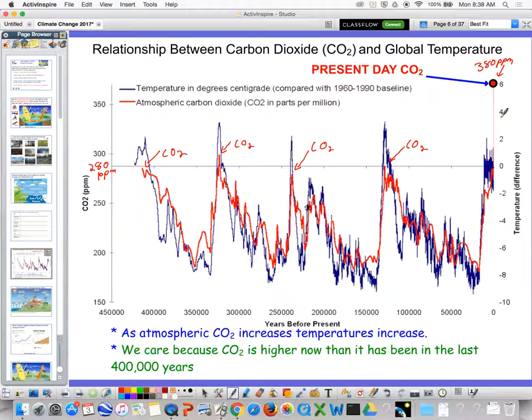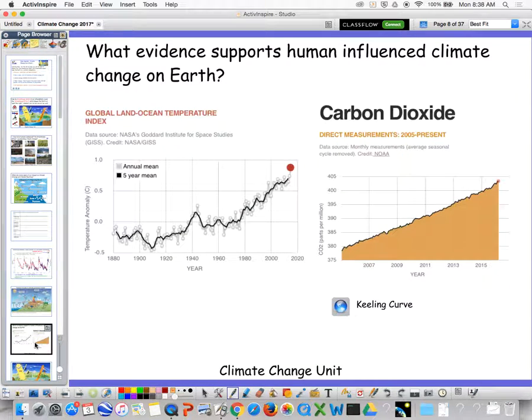So one way we look at evidence for climate change is we measure the amount of gases in the atmosphere. Again, these are the carbon dioxide measurements in the atmosphere, and basically we are at 2017 right here. We're looking at just about 10 years of data here. What you notice is the carbon dioxide has just steadily risen. And again, that's attributed to the use of fossil fuels and farming. A lot of this is human impact.